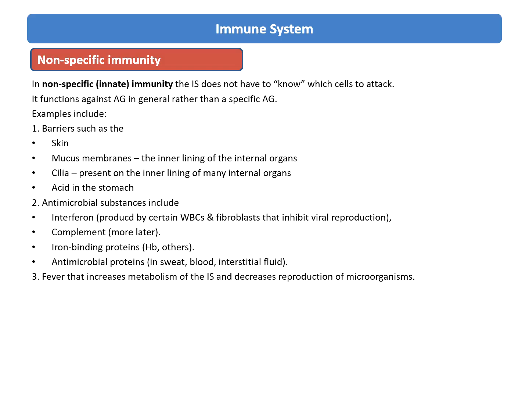Fever, oddly enough, is another nonspecific form of immunity. It increases metabolism of the immune system and it decreases reproduction of microorganisms. So, contrary to common thought, fever is not a harmful side effect, but it's actually a beneficial result of infection. Inflammation is another that can be nonspecific. It increases the efficiency of the immune system.